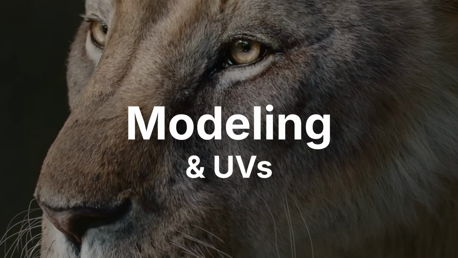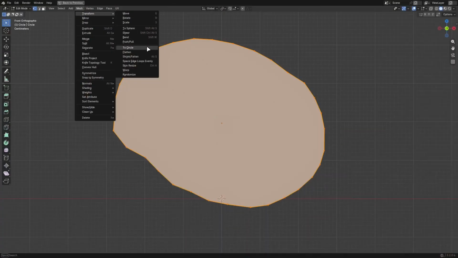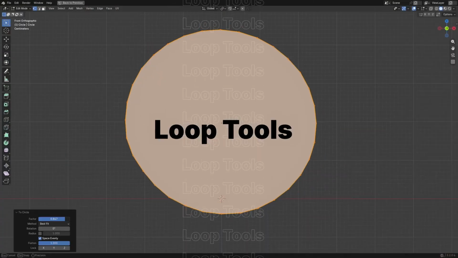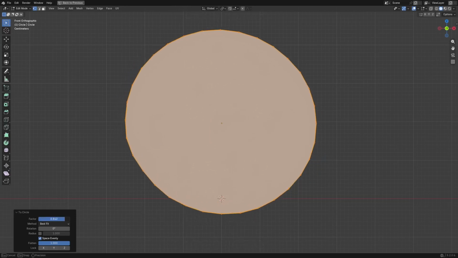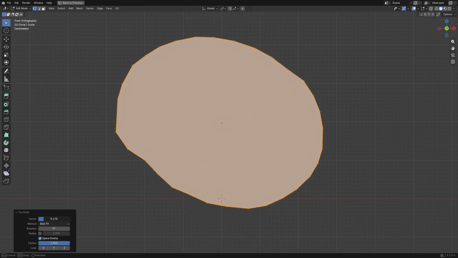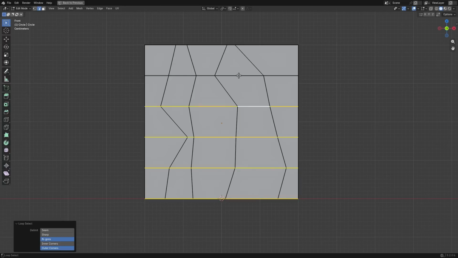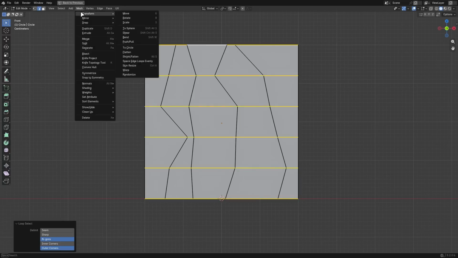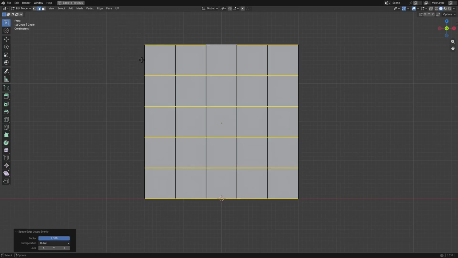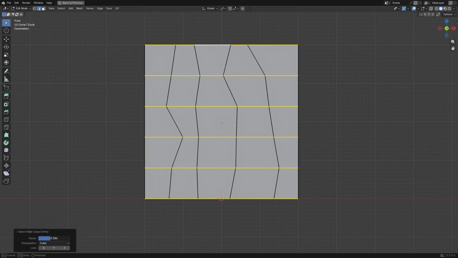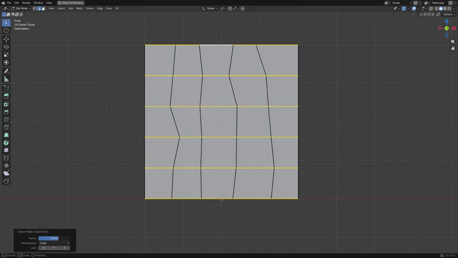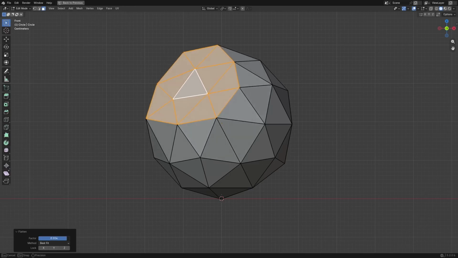One of the first add-ons that you might have heard about when watching modeling tutorials is the classic loop tools. They have become so ubiquitous over the years and are finally being built into Blender itself. Not only does this mean you don't have to install an extension to get them, they also are significantly faster now since they are rewritten in C and the UIs have been modernized. The ones that made it into 5.2 are Circle, Space Evenly, and Flatten. The others will be coming later.